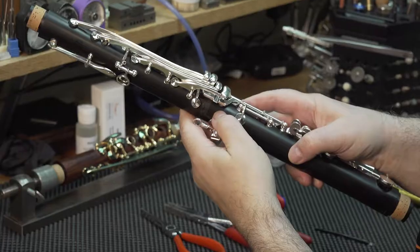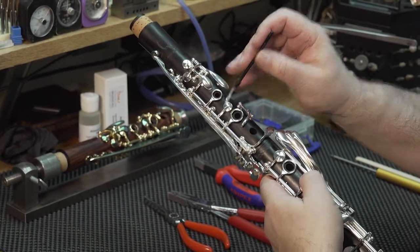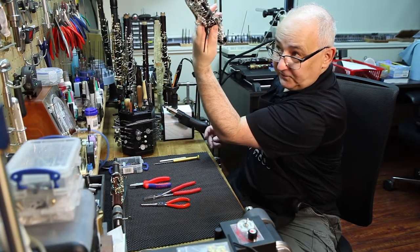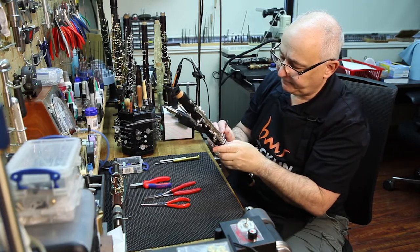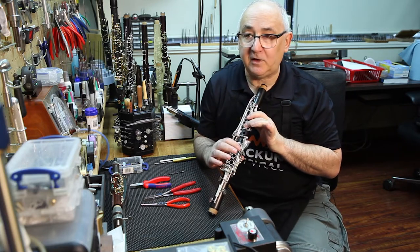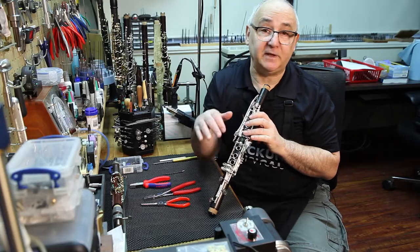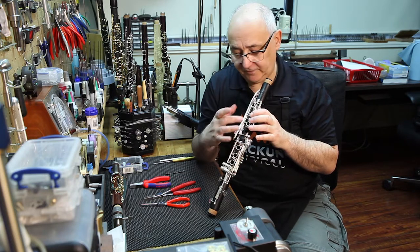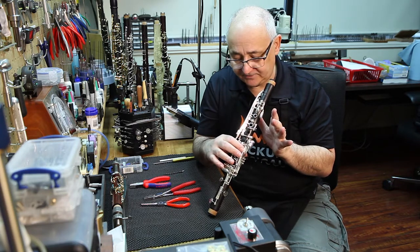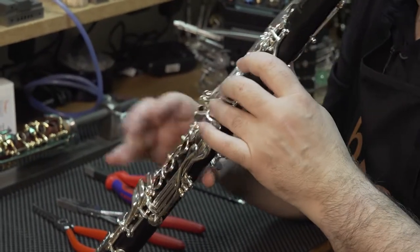Now I'm going to line this up again, making sure it's in the same place, then check with a feeler gauge. This one still feels fine, and now this one feels fine. If I hold it upside down, you can see that it's not falling out. Final test is in playing position — if I close the upper ring and then press on the lower, I can't feel it in the upper, which is great. And if I am holding lower and I trill here, I don't feel it. So for a player picking this up right now, assuming the ring heights are set to their preference, the one-on-one fingering closes perfectly, and the independent motion is not altered by feeling like you have to press harder or lighter on the other.